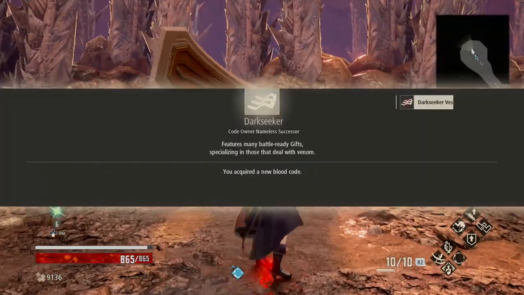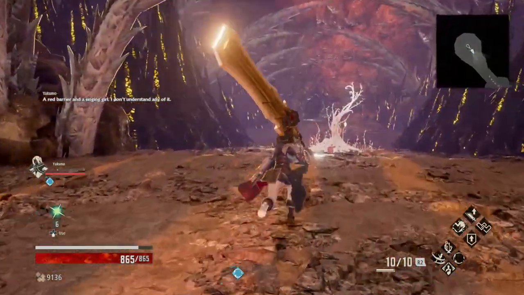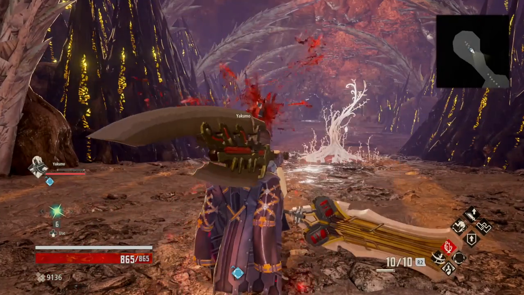Okay, so Bloodspring, guys, and then get the Dark Seeker Vestige Core. That should unlock the blood code, Dark Seeker. There's a trophy for getting all the blood codes, by the way. That's why you need to get them all.